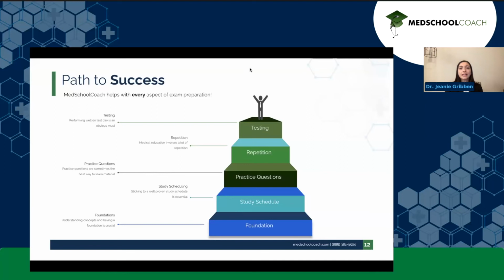And so some of the areas that we focus on, of course, are building our foundational concepts and our foundational knowledge. So helping to support the foundational knowledge that you yourself have developed through your preclinical years, figuring out, are there any holes or gaps that we need to augment, and figuring out what the strengths are that we can then build on, and how we can anticipate the additional layers of knowledge that you'll be needing moving forward.